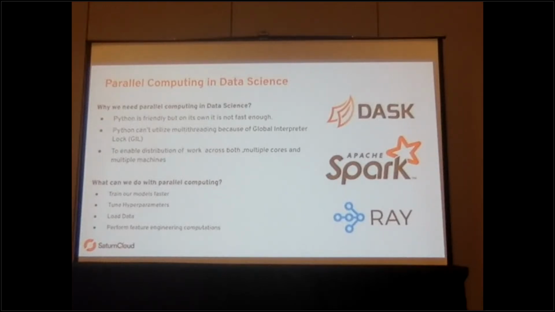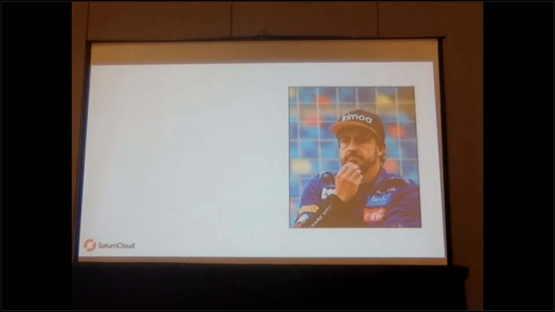Or let's take, for example, that you have to do hyperparameter tuning, or you have to train your models. It can take so many hours. It has happened with me that I have just started training a model, I go out, grab a coffee, come back, and my model is still running. So for all these scenarios, these toolkits will help us achieve scalability. They will enable us to work on multiple machines. And of all these toolkits, today I am going to talk to you about Dask.